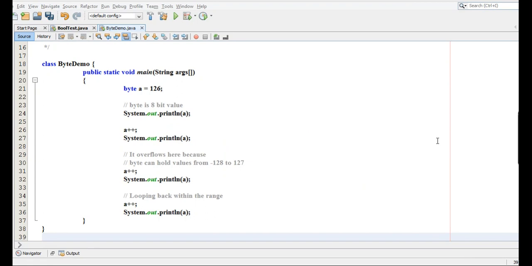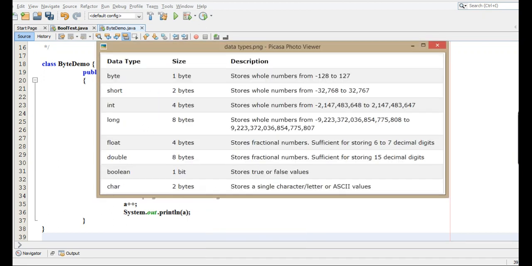Hello friends. Now we are going to see another example of a data type, that is a byte. So now let's have a look at what exactly this byte is again. A byte size is 1 byte and it stores whole numbers from -128 to +127.